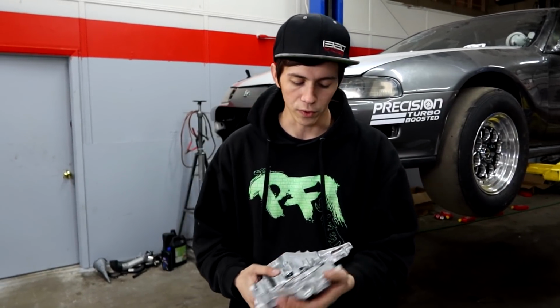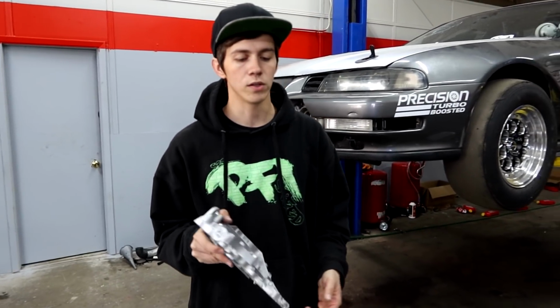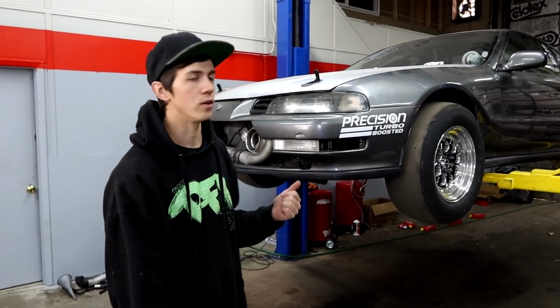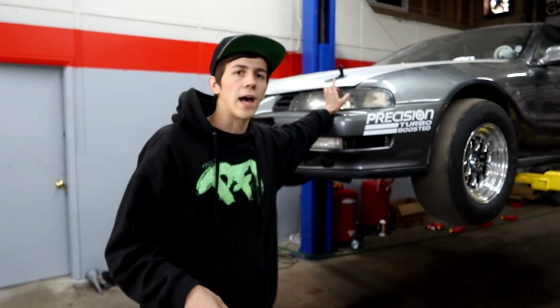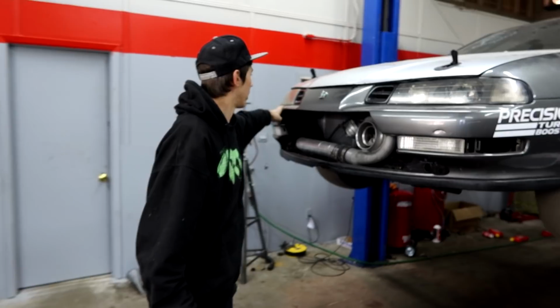And then we do have some future plans with the car that we will probably not get into in this video, but we do have Cleetus and Cars coming up in about a month, and we do want to bring the Prelude to that. As you can see right here, we have a hydro e-brake, so I want to get that installed in there at some point, since right now we just have a stock e-brake and it kind of sucks, doesn't hold the car back very well at all, so we could preload it more with that. We also have a full-size battery in the back of this thing still, and I would like to move that up into the bumper, probably on this side.